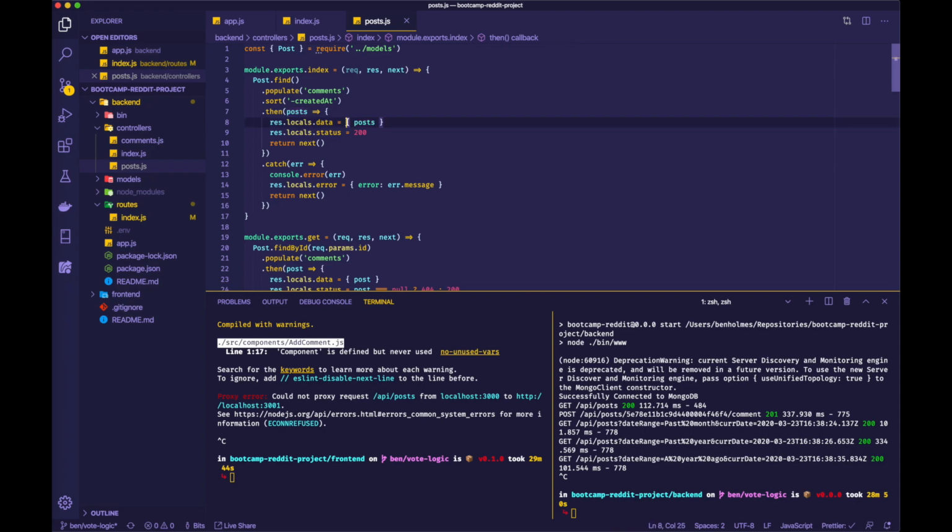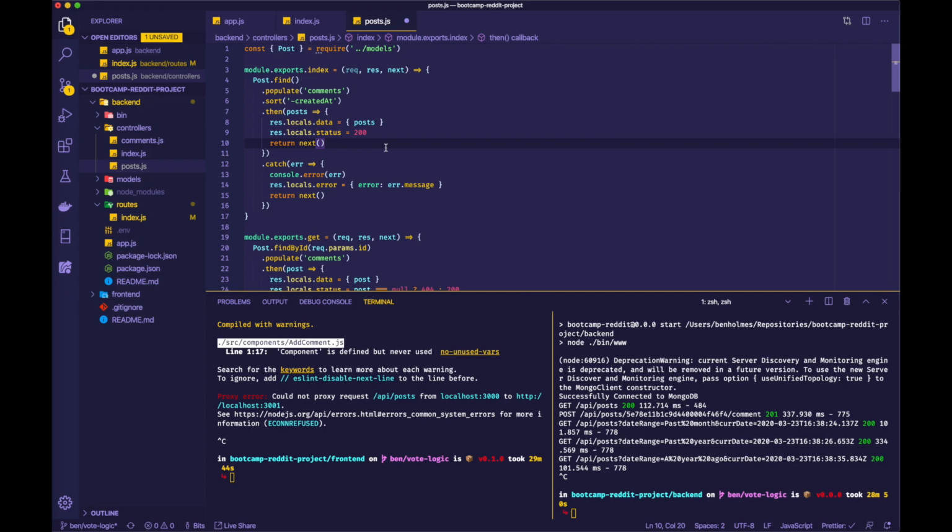We'll see here that we're actually passing back post in the middle of some curly brackets. As a refresher, this is the equivalent of saying, I'm going to create an object, and that object is going to have a key of post, and the value of that key is going to be our post variable. But we'll see that the name of the value and the name of the key are identical. So as a shorthand, all we have to do is just say object post, and it's able to create an object with a key of post and a value of this post variable. So in summation, all it's doing is looking up all of the posts and all of the comments for those posts and sending them all back to the user, regardless of what date they were ever posted.